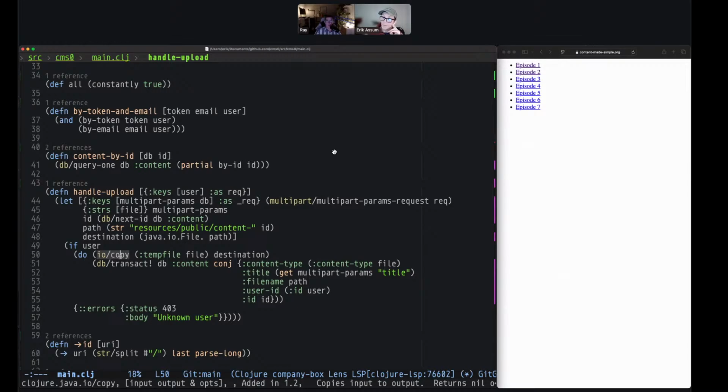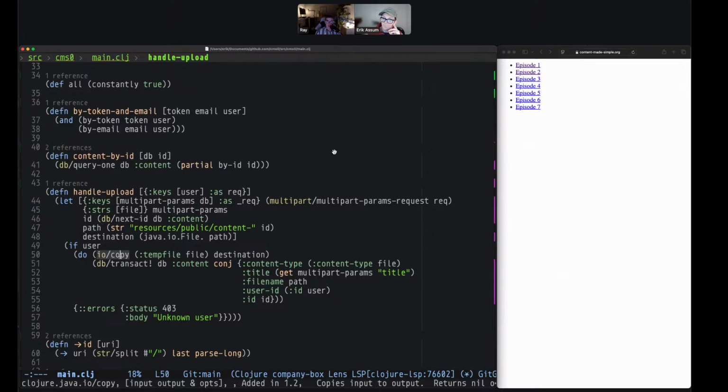Fair, yeah. So maybe that's the way to go then, to just redef IO copy when we're running that test. And maybe there are other ways of structuring this code as well, so we can test a few more things in place.